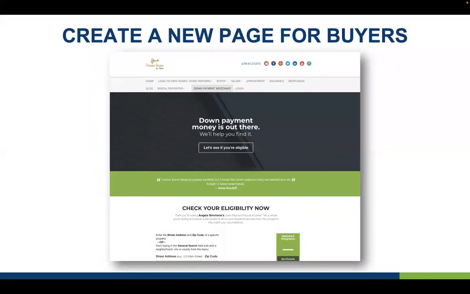Create a new page. So this is sort of like what the previous example did, but Angela here created a link in her site navigation. So you can see across the top in slightly darker gray, there's a link that says Down Payment Assistance. That just loads the form on a page that she built to house Down Payment Connect. So they're still on her website, but the whole page is just the Down Payment Connect search experience. Again, super easy. Create the page, create the navigation link, and on the page, iframe your Down Payment Connect URL.